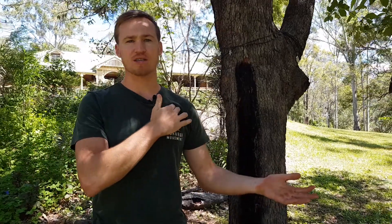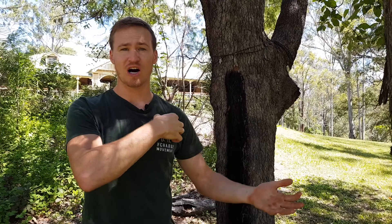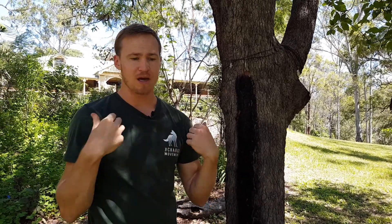The chest opener stretch. With this one, we're really trying to target the pec minor, the upper part of our chest, which typically doesn't get a lot of attention and is really tight and affects the rest of our shoulders. If it is tight, it's gonna be pulling your shoulder forward more and making you more anterior dominant, and causing a lot of issues in the upper part of your back.